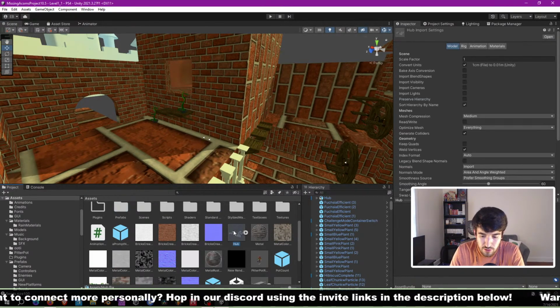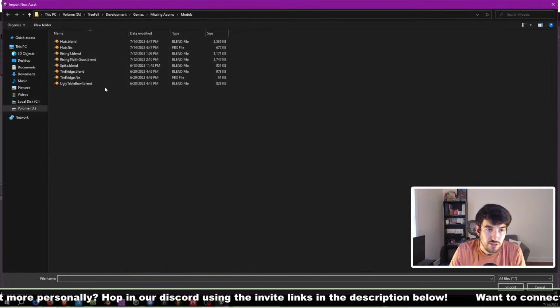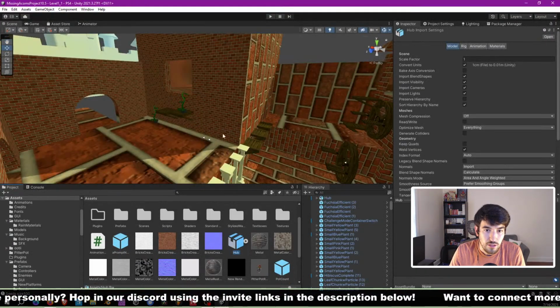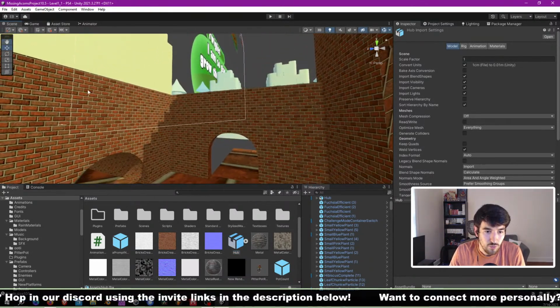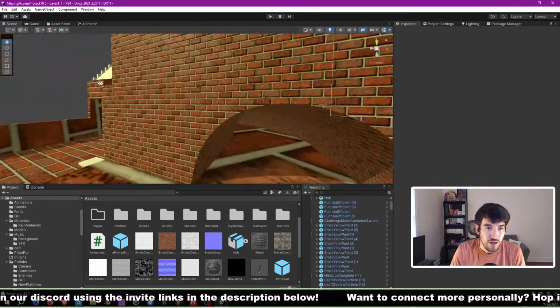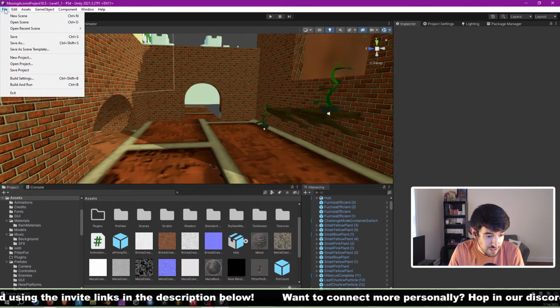And let's go ahead and do this, the trick that we talked about earlier. Let's delete the hub. Let's import it again. Okay, now what are you guys thinking here? We're getting a little bit closer. I think this is looking pretty good. Let's play this so we can see what we're seeing.